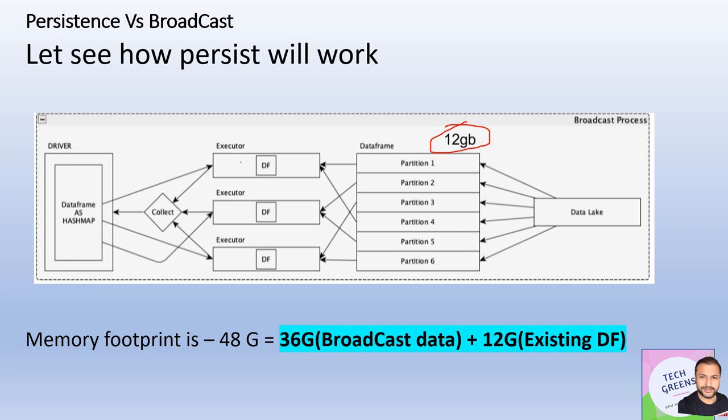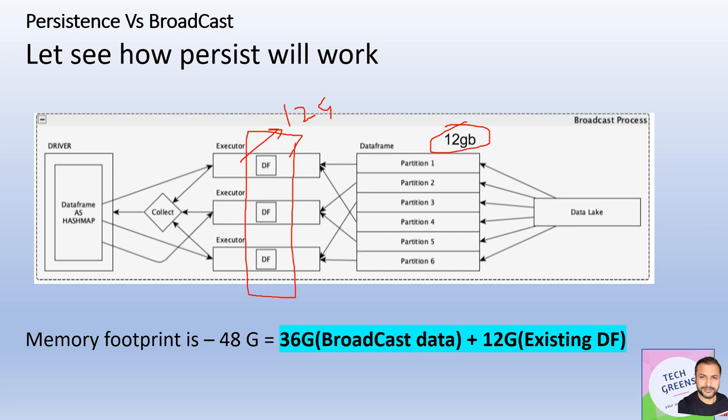So we have 3 executors. When they're trying to work upon these partitions, they already have 2 partitions each. That's what they need to be in the executor cache to be worked upon, right? So up till this point, the memory footprint, even in case of broadcast, remains the same. It's 12 gig, right? This is what we discussed, how it happens in persist: the data which we are trying to process, if my storage level happens to be memory only, and I do have the memory available, this 12 gig of data would be available, partitioned across the three executors.